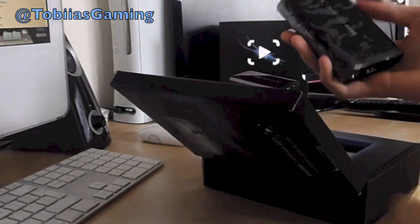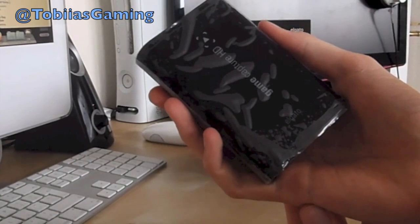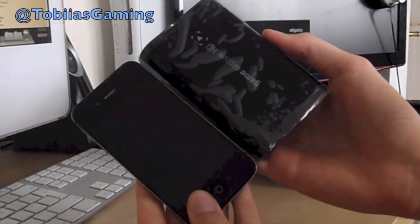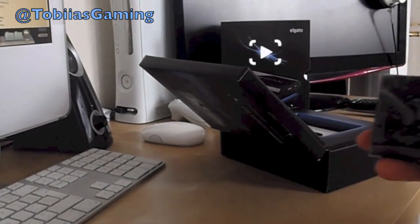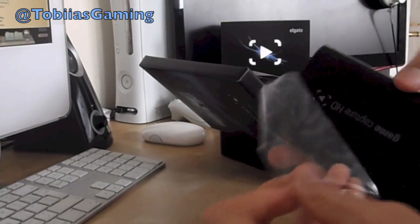And holy hell, that is tiny. So as you can see, that is it literally in the palm of my hand. And if I can grab my iPhone, you'll all know what the size of an iPhone is like, and that is the size of an iPhone. So it is pretty much exactly the same size as an iPhone, so that is pretty sweet. Compared to an HD PVR, it is absolutely teeny. I think it's probably like a third of the size.